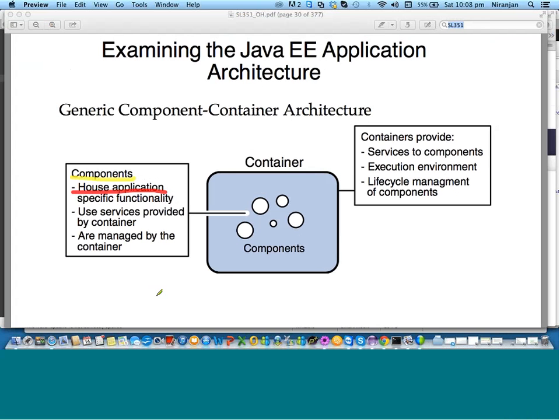After writing the logic, the developer will just go and place these components in the container, and this is what is called deployment. Once it is deployed, all responsibility goes to the container. The container takes responsibility of lifecycle management. It means creating objects, destroying objects, all that is not the developer's concern now. It is taken care of by your container, right?